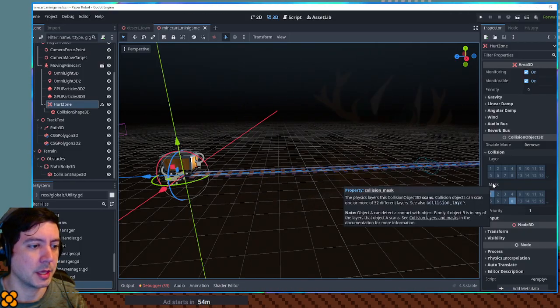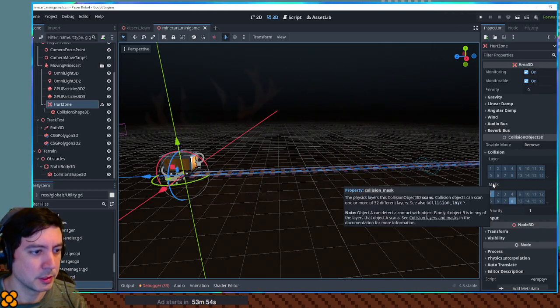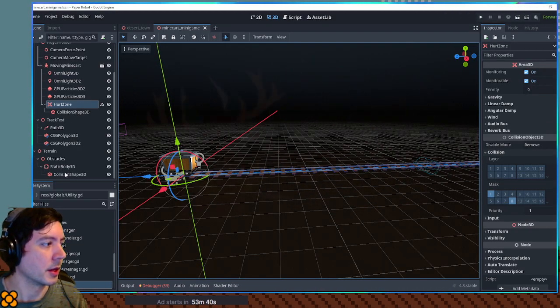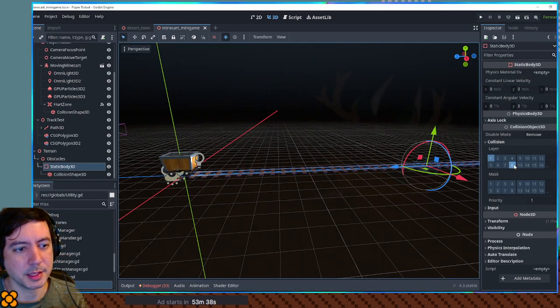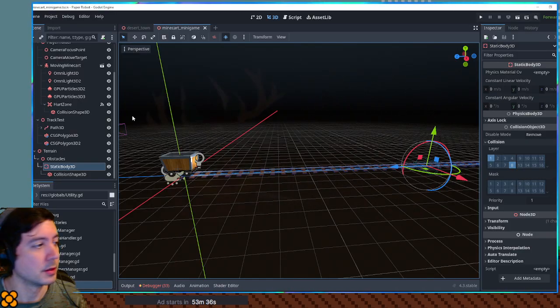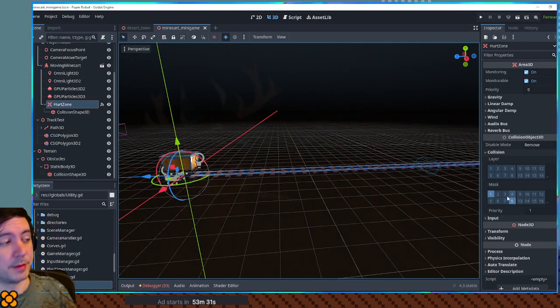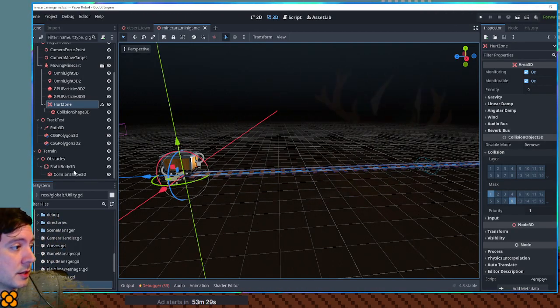Area is scanning for object B is in any of the layers object A scans. Okay, this static body is in layer A and layer 1. We are scanning layer 1 and layer 8. So that's fine.